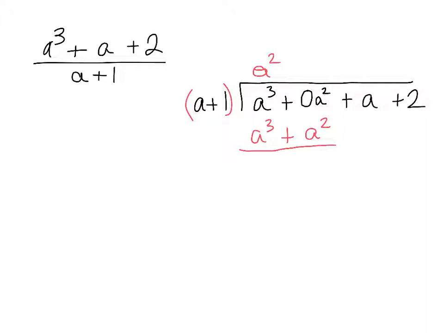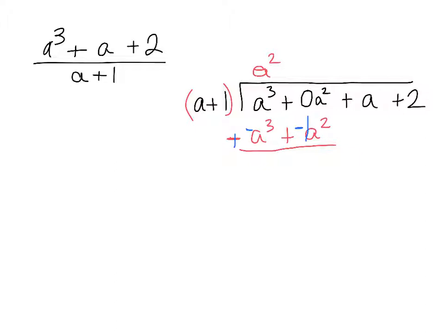Now typically what we would do is we would subtract here. And that works okay, but what happens sometimes if we just write subtract, well, we're subtracting everything, not just the a cubed, but also the a squared. So I'm a fan of subtraction, yes, but it's really the same as adding the opposite. And so instead of adding the a squared, it's going to be adding the opposite of a squared. So it's like a negative a squared, or you might think of it as a negative 1 a squared.